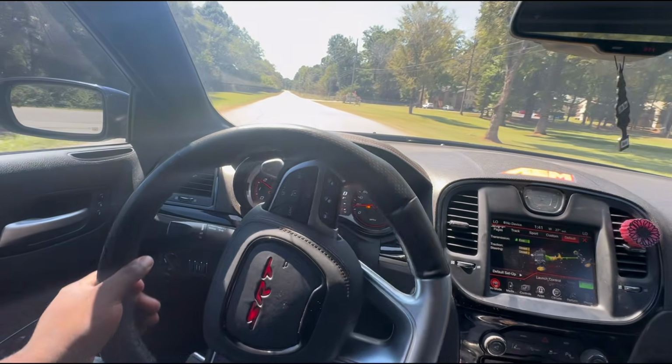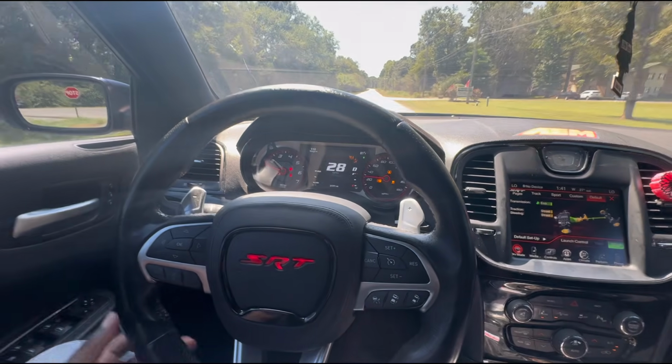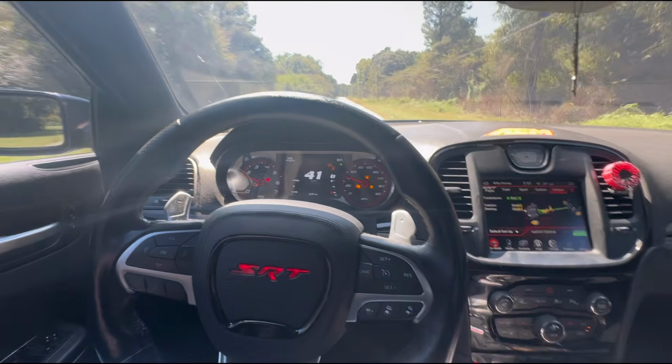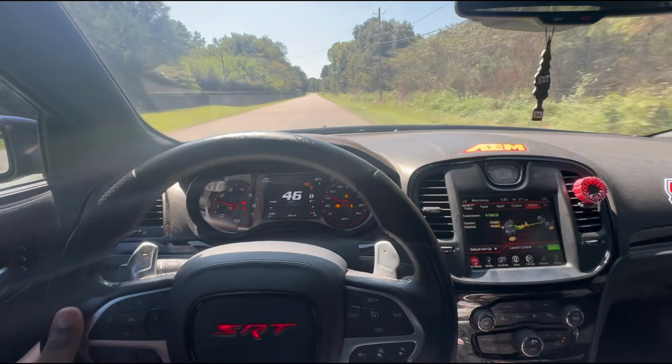But yeah, like I said, that's really everything that I had to go through with my swap. And ever since then I've just been having fun with it.